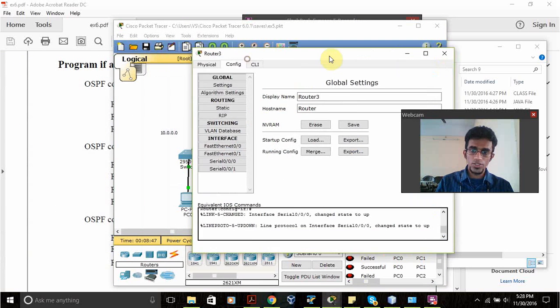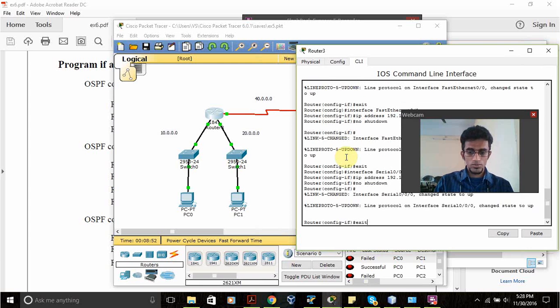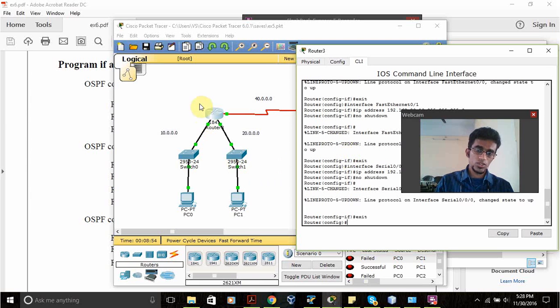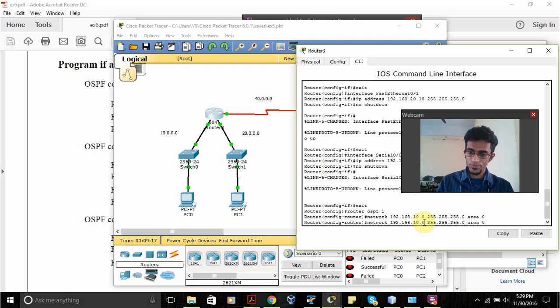Similarly, we configure for this router as well. The known networks in this router are 10.0, 20.0 and 40.0 networks. So router ospf and the instance, network 192.168.10.0, area 0.